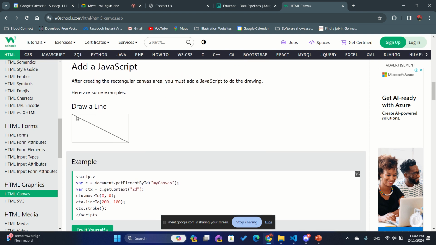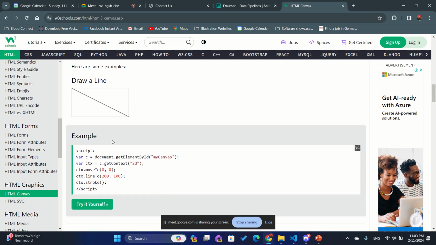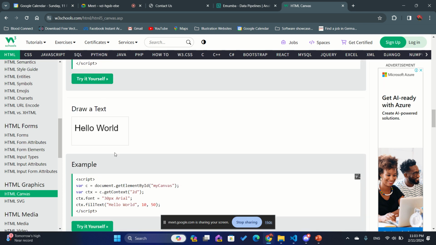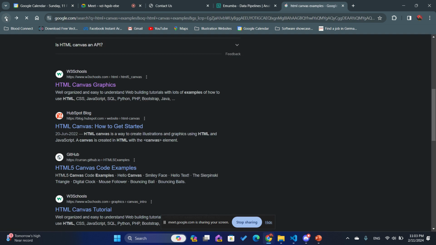You can draw a line, a circle, a text, and so on. And people have created amazing, very complex things using HTML canvas.